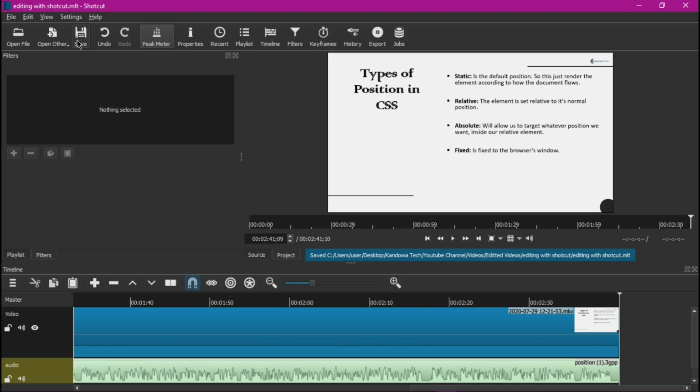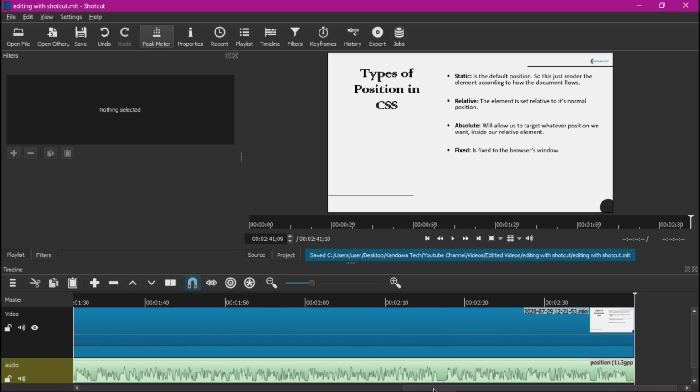Remember I told you, make sure you save with Shotcut, because you never know what time it might crash. It doesn't really matter what machine you have on. Shotcut will just end up crashing whatever time it wants. So make sure you save your progress. And then you wanted to cut it off there.